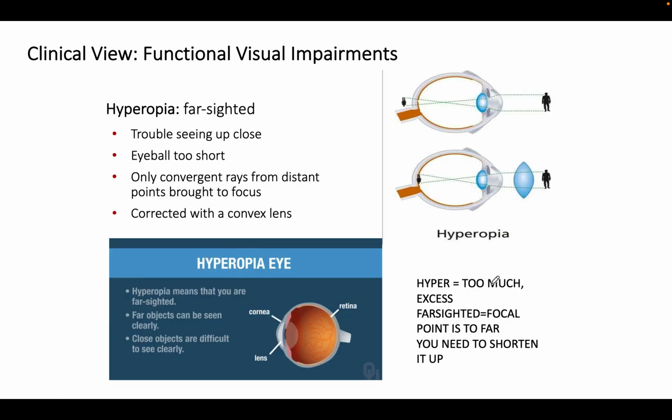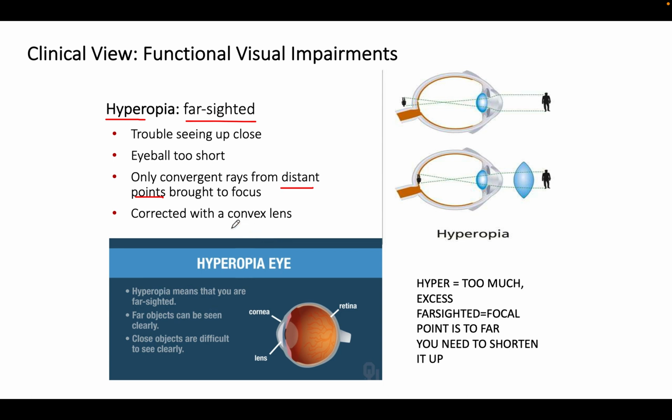All right. So what we have next is hyperopia. The term hyperopia means farsightedness, right? The term hyper means kind of above and beyond. So what this means is that you can see things far at a distance, but you have trouble seeing things up close. Our eye is actually too short. So the actual light rays would converge at a point beyond the actual focal point. So the convergent point is distant, which allows us to see things at a distance, but seeing things up close is made more difficult.